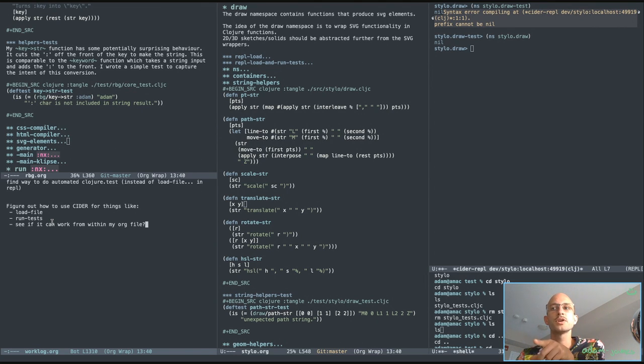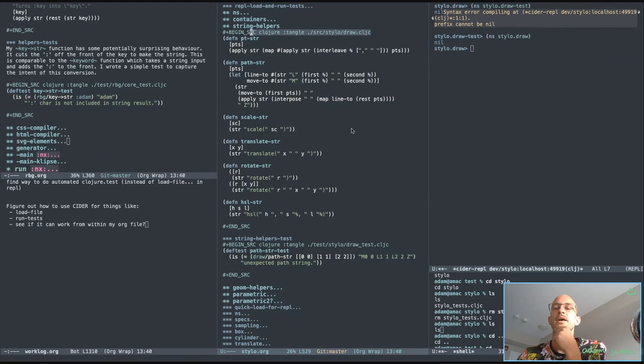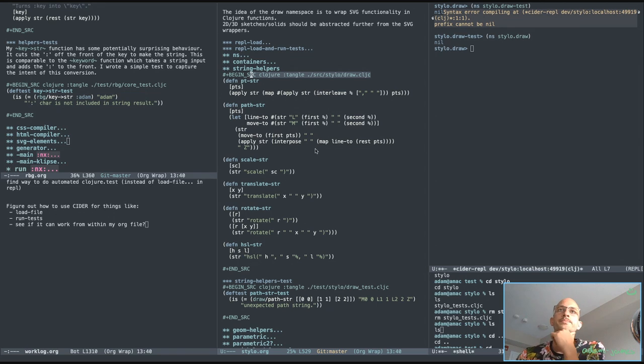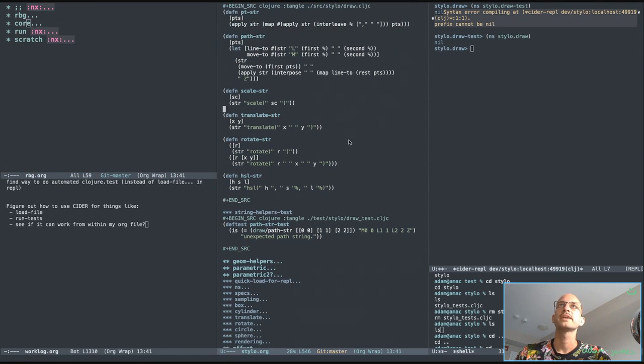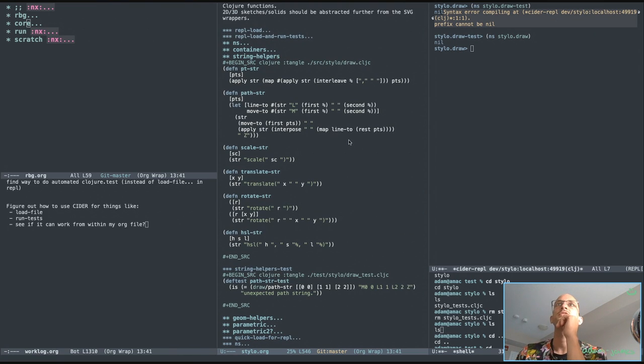The only thing I'm not sure of is if I'm tangling to multiple files, if it knows, wait, I guess it could figure out, yeah, anyway, it's something for me to look into. But you know, parts of me are lazy and didn't want to figure it out at the time, so it's in the notes file there. Like I always say, lots and lots of stuff to learn, right?